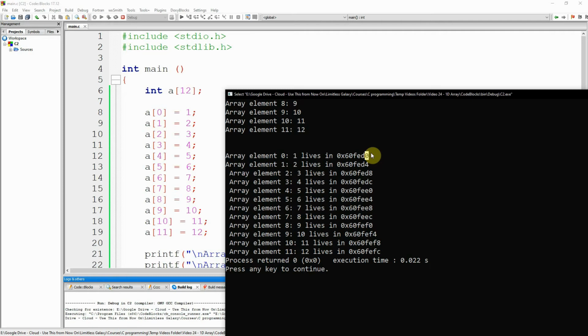Well, it turns out that 4 bytes are 32 bits, which is the exact number of bits that an integer takes. An integer in our system takes 32 bits. So this will use basically 4 memory locations worth of 1 byte to store the first element of the array, and then the next element in the array will go to the next available space in memory, which is this address here. And of course, because each one of those elements takes 4 bytes, we're skipping 4 memory addresses every time we go down this list.